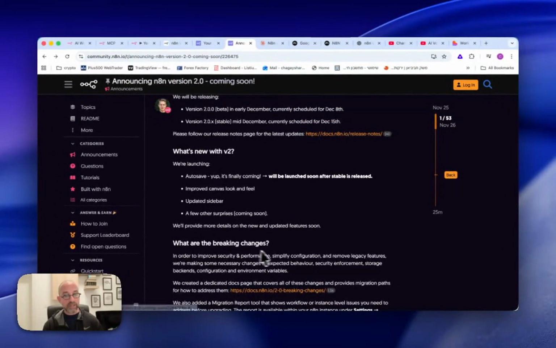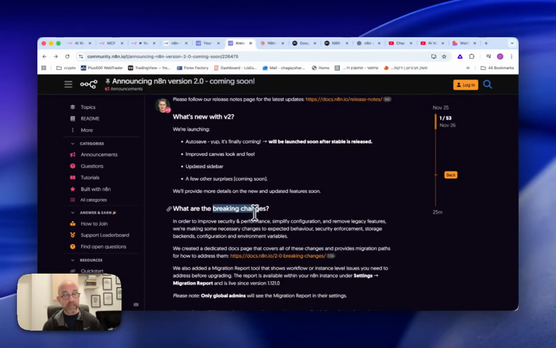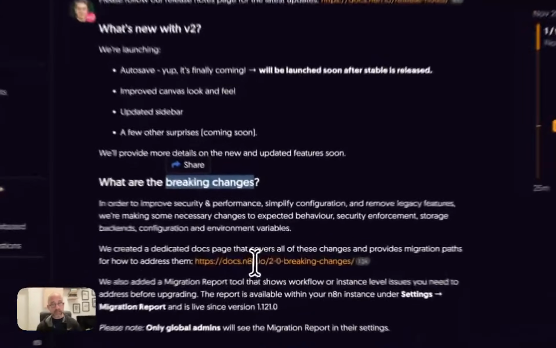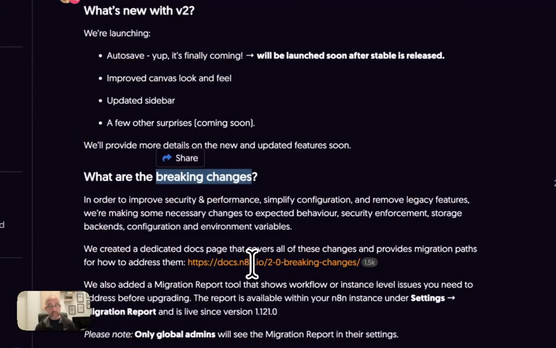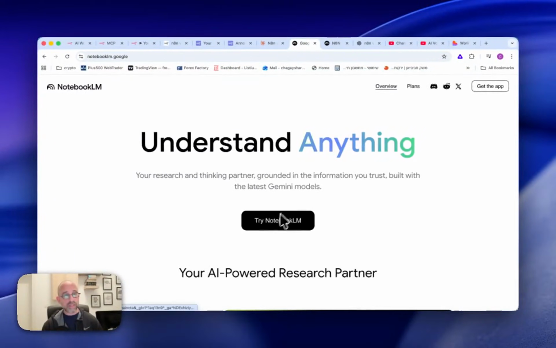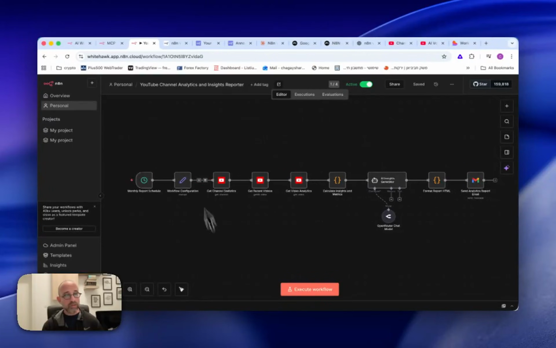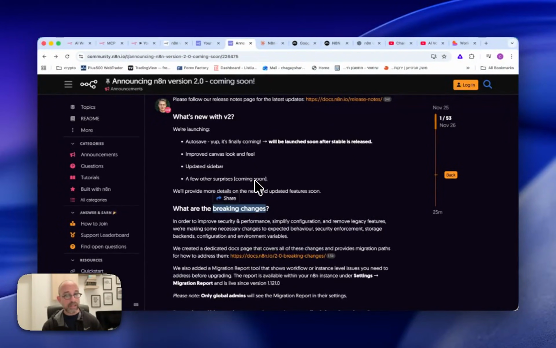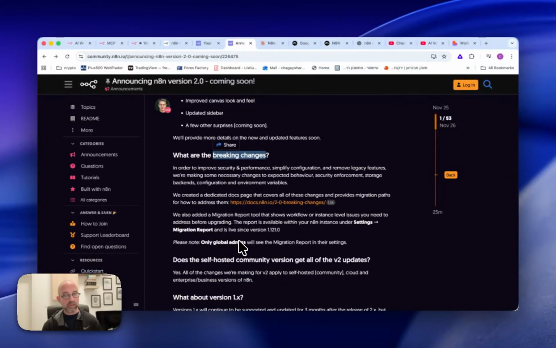And we have here a little bit of information about the breaking changes. As you can see here, there's a link to a new document that you can read about all these changes. But as I mentioned, in a few hours you will see a Notebook LM video here on my YouTube channel, so you can see all that information in a short video that will explain all these breaking changes. But in general, these changes are talking about better settings, more security, and more fluidity in our processes, in our workflows, which is amazing.